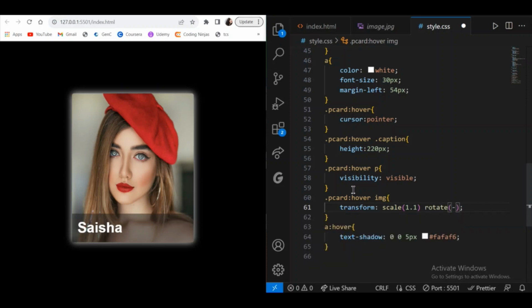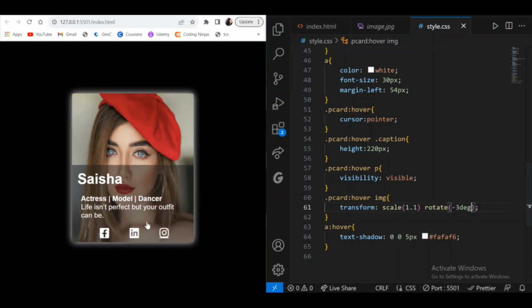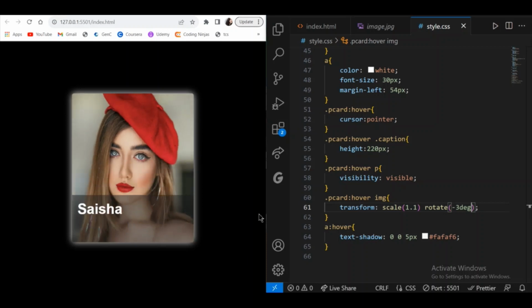Let me give -3 degree, and that's it. Whenever I hover over it, the image is rotated.